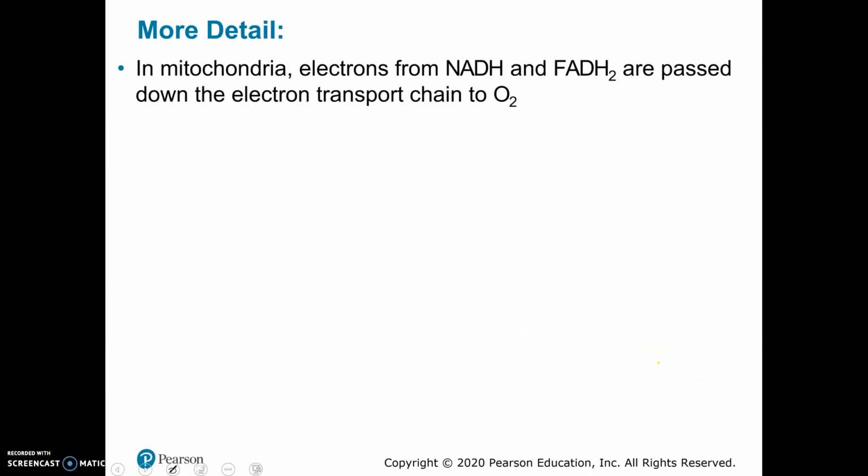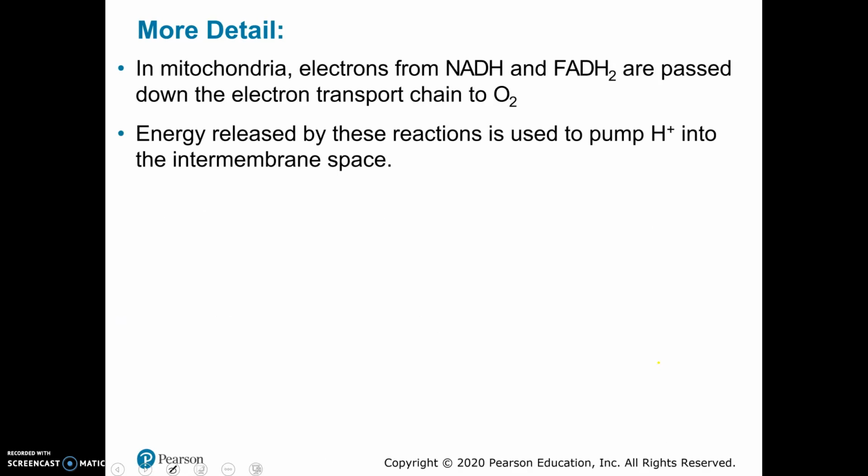So again, NADH and FADH2 are passing their electrons only down the electron transport chain to oxygen. Oxygen's waiting at the end, and it's actually pulling the electrons towards it. No oxygen, none of this happens. The energy that's released is used to pump hydrogen ions into the intramembrane space.